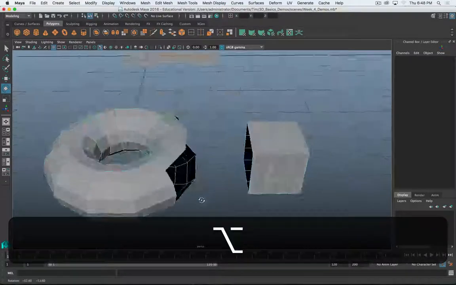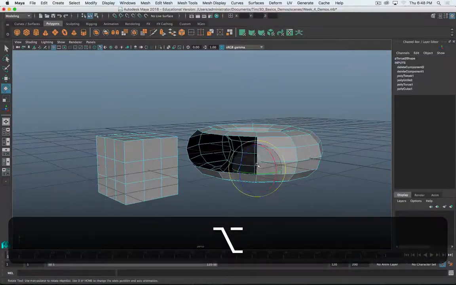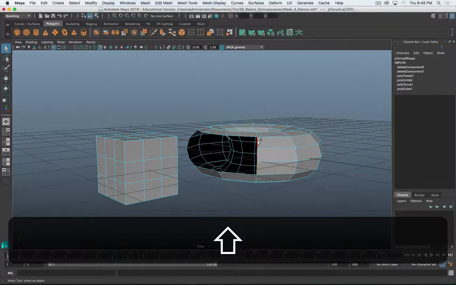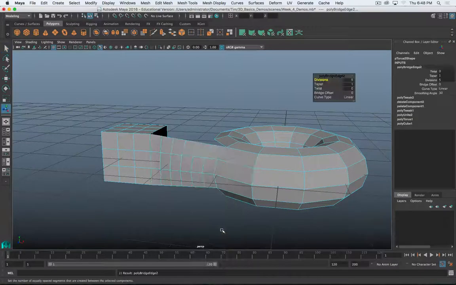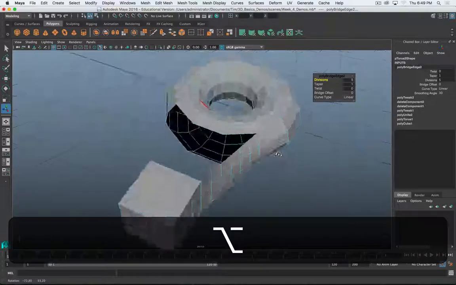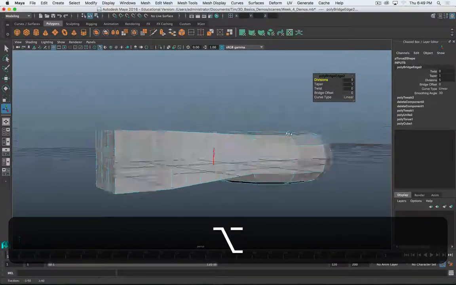And so now what I can do is I can go through and bridge this, and I can do it one side at a time. So maybe I'll select this edge and then this edge. Whoops. Again, you got to be careful with your selections. And I can bridge that. All right, you can see how it will do it in a fairly smooth way.